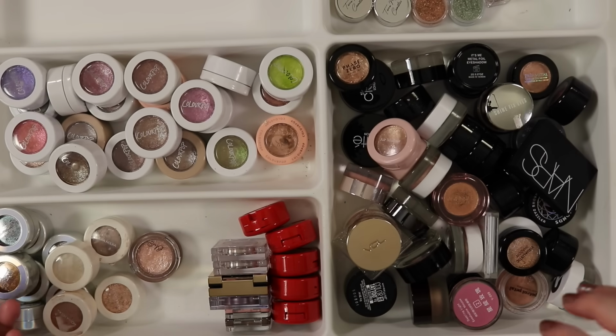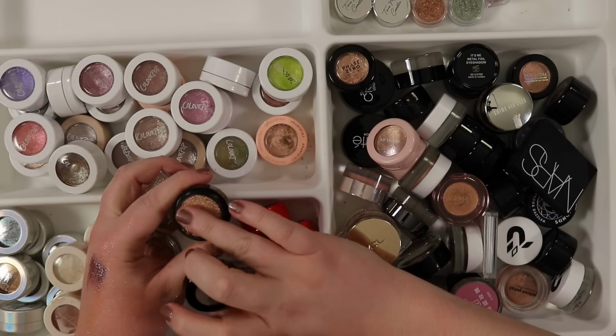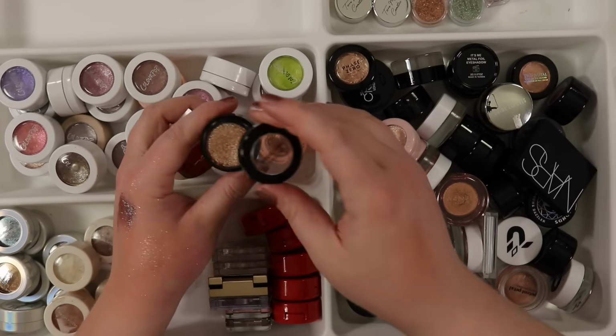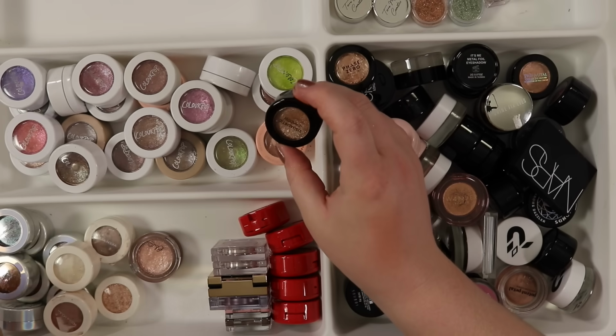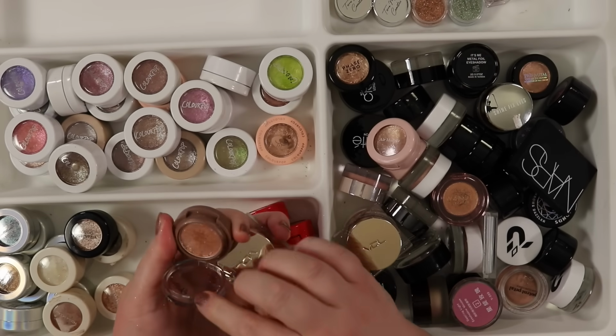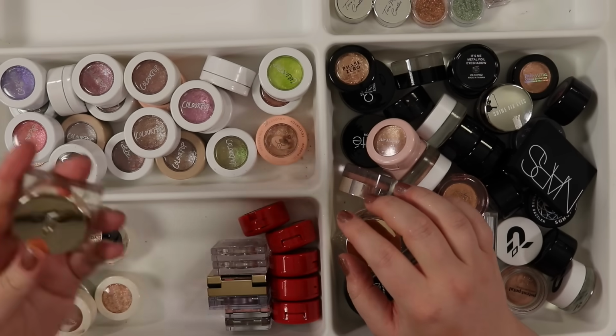I have, again, such amazing stuff that it's hard for it to stack up. This one is really quite good as well from Yes Style. That one ranked pretty top for me. The Visualistic shadow from Mizon. It's M-I-Z-O-N. I'm going to keep that. I think I'm also going to get rid of this Biba one. I mean, they're pretty good, but again, I feel like I'll go for my Moon Dust maybe.